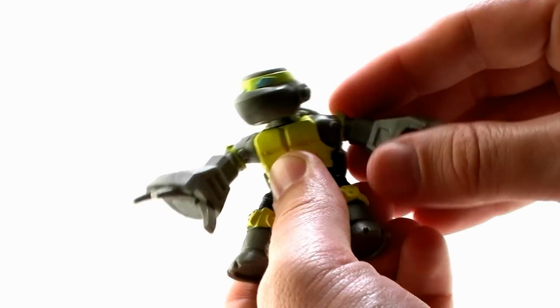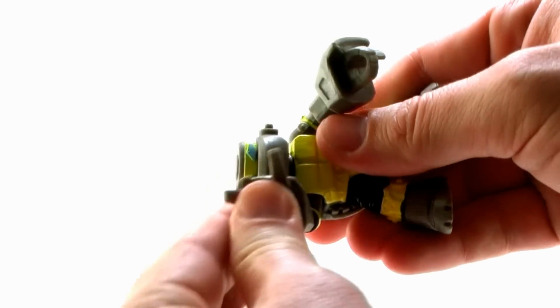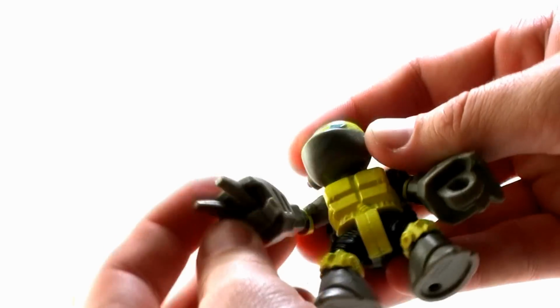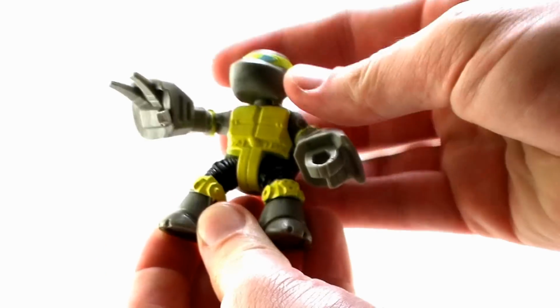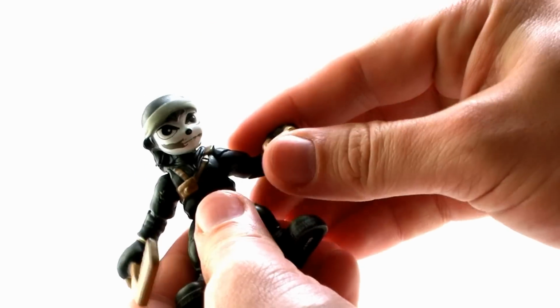The heads are able to turn both left and right. They do have hinge joints at the shoulders, so they can move outwards, forwards, and backwards, though their arms are usually kind of molded in a set position there. And then the legs are able to move just up and down, and both legs do move in unison.